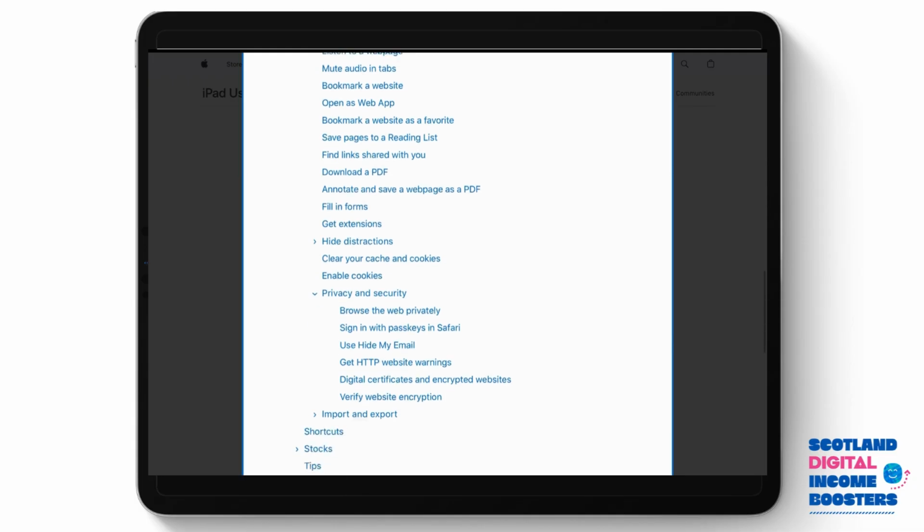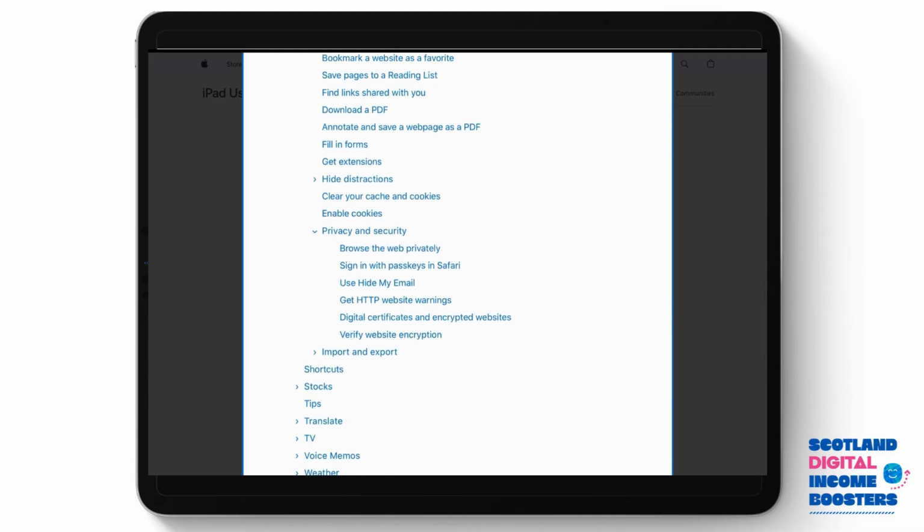But there's also a security section in there as well, being able to browse the web privately like we talked about in private browsing mode, and being able to make sure that you get your warnings to make sure that websites are secure. And remember, you do not put anything into a website that doesn't have that padlock at the top to prove that it is a secure website.